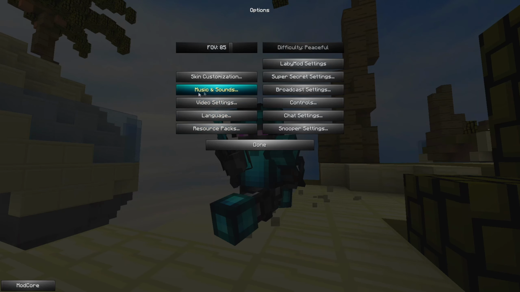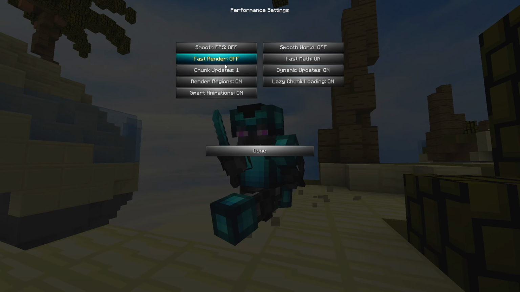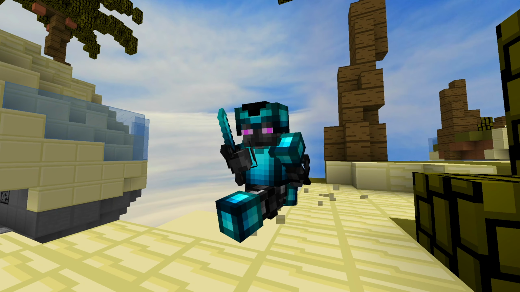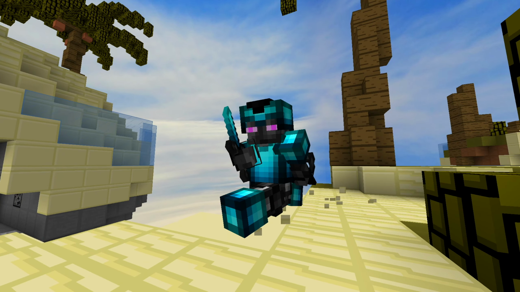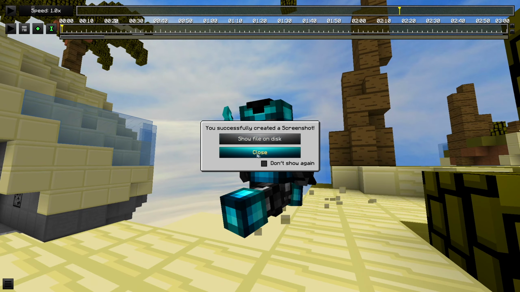All right, so what you guys want to do is hit video settings, performance, fast render. Make sure it's off. Done. Super secret settings. Tap it 7 times. 1, 2, 3, 4, 5, 6, 7. Tap it 7 times, and Minecraft will look really good. Now, just take the screenshot, press F2, and click take screenshot and close.